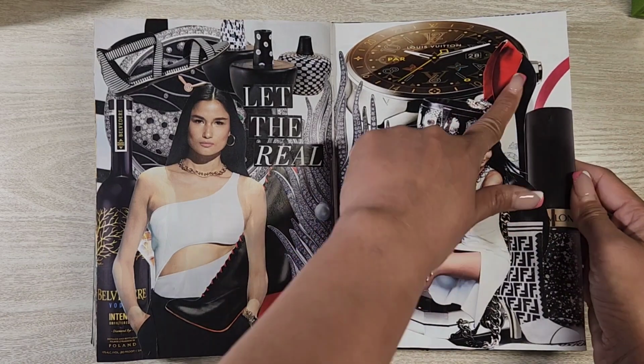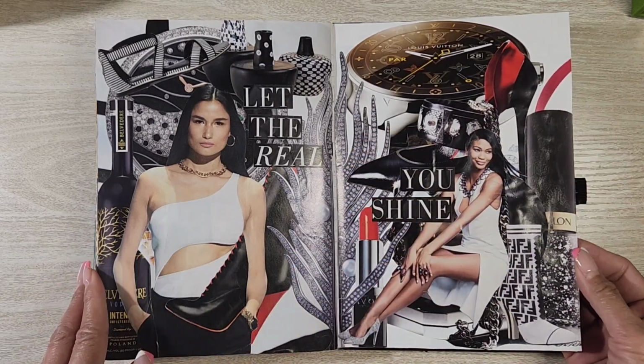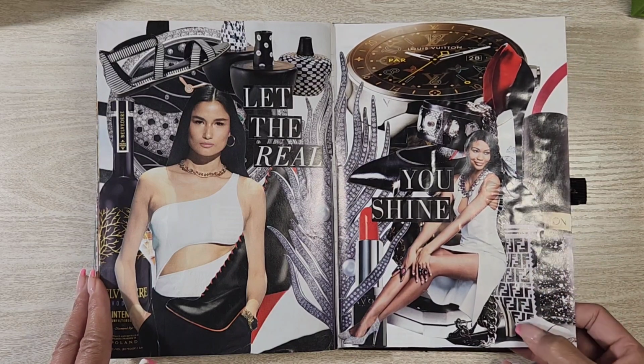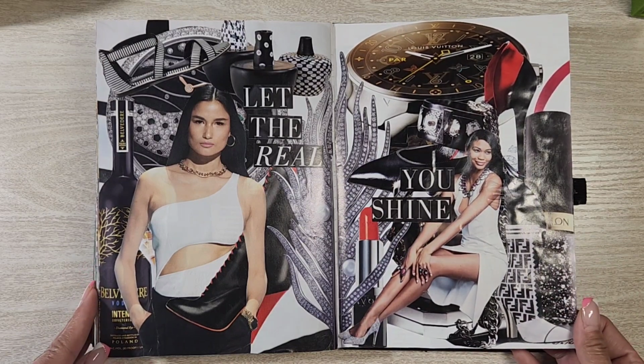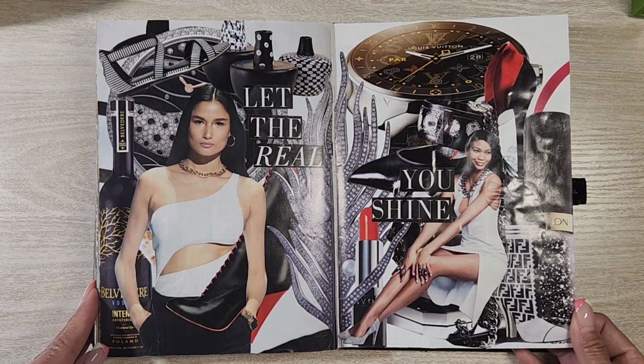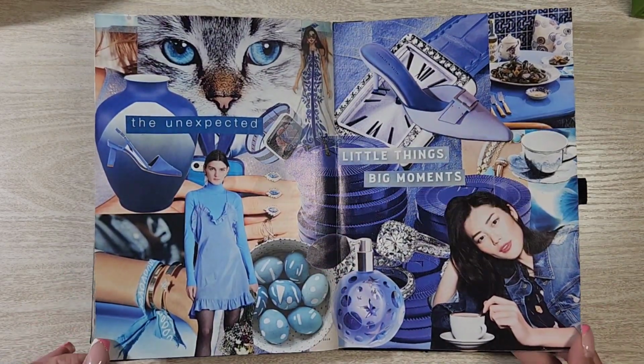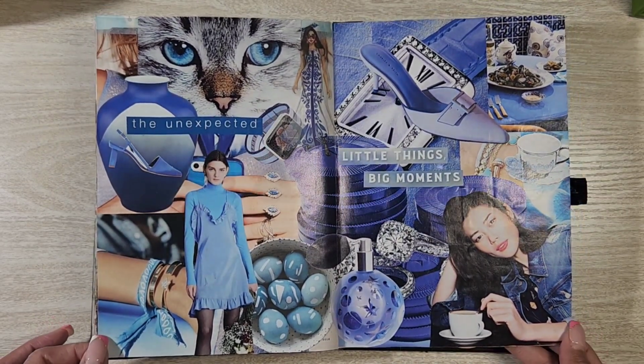This shoe I added, and this nail polish I added. And there's another boots I added in the background. Love it. Alright, this next one of my favorite, the blue.